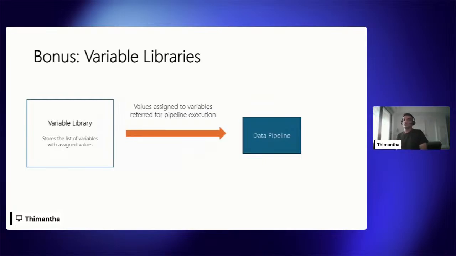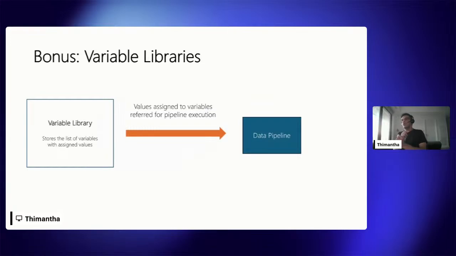As per the previous example, we controlled the pipeline based on the load type, right? Whether it's a full load, or an overwrite load, or an append load. Similarly, by passing those values through a variable library, you can control these pipelines as well, right? So that is another option that we can explore to minimize the 1,000 item limitation.